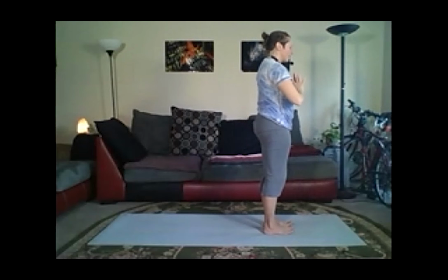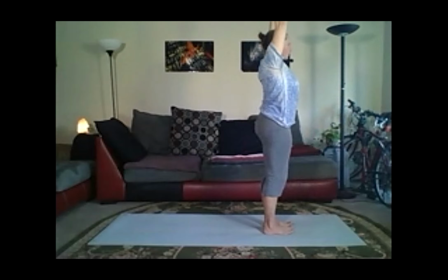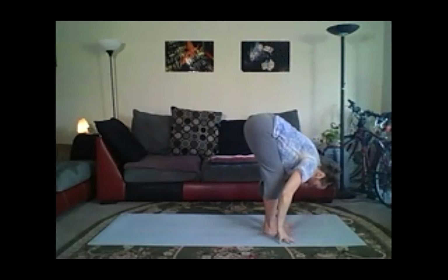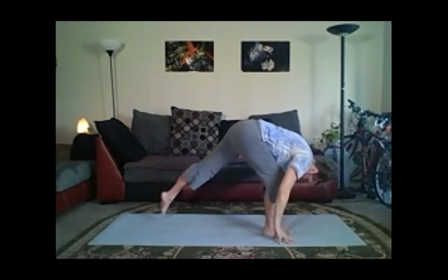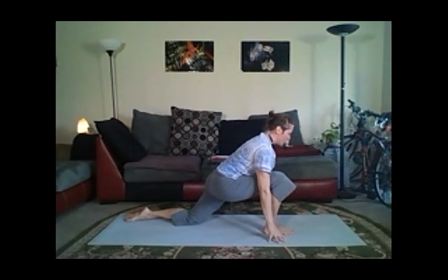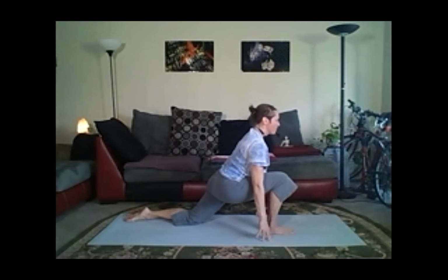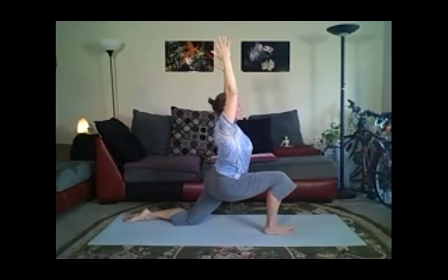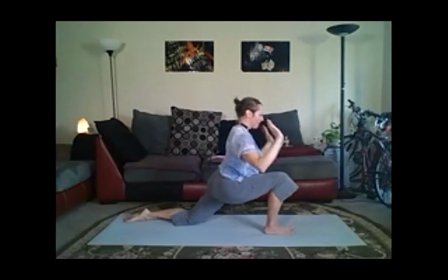Slow classical sun. Inhale, arms up. Exhale, forward fold. Left leg back, knee down lunge. Lower your knee, untuck your toes. Drop your tail down, lift your heart up, maybe lift your arms up. Breathe right up to the fingertips or up into the collarbones. Exhale, hands down.